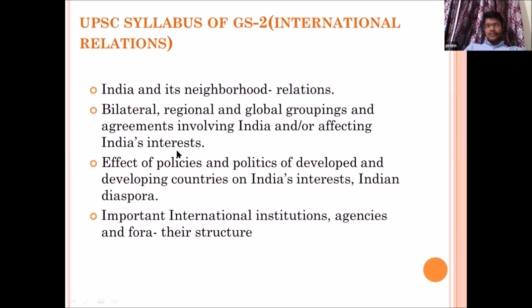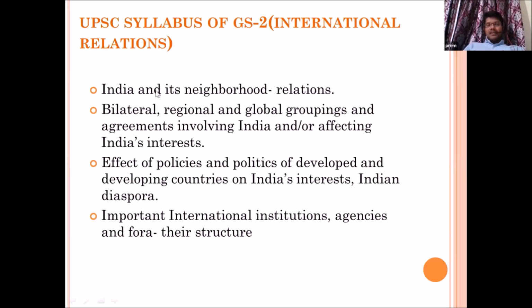All you need to do is just while having the class itself, listen to the class carefully, and after that also follow the latest developments continuously and try to note down the important ones. So with that, with very less effort, you can score 50 marks in 250 marks of GS2. And also every year I found 6 prelims questions are coming from international relations, at least 5 to 6 questions.